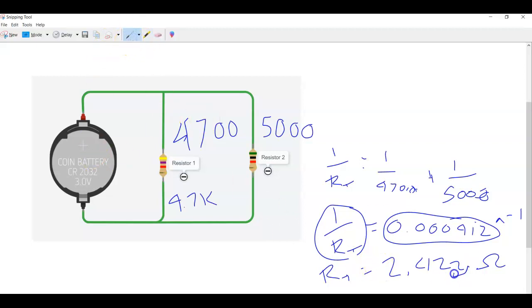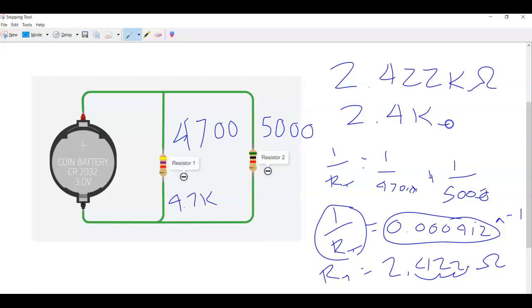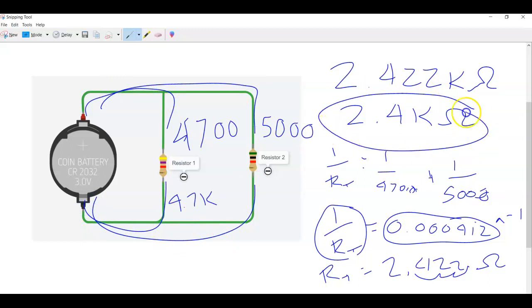If we take our decimal place and go 1, 2, 3 over, that gives us 2.422 kilo ohms. Round that to the nearest tenth. So 2 points, because after the 4 it's a 2, which is less than 5. We're going to stick with what came before. So 2.4 kilo ohms. Okay, so in total, as electrons come out of here and come out of here and then return back again, they're going to see a total of 2.4 thousand ohms of resistance to the circuit.